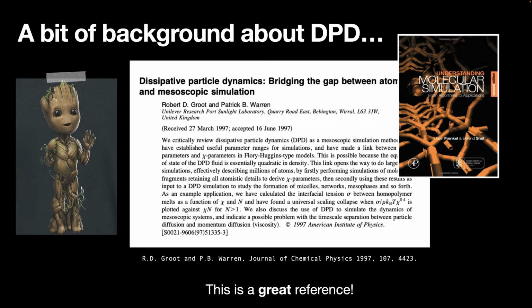But it does have a section on DPD, and it starts from the stochastic differential equations and goes from there to show you how DPD emerges. But that's a little bit beyond the scope of what we're trying to do here. What we're trying to do in these videos is just start from a basic description like in Groot and Warren, and then see how we would go about implementing what they describe in this paper in very simple C code to do a simulation of a polymer.